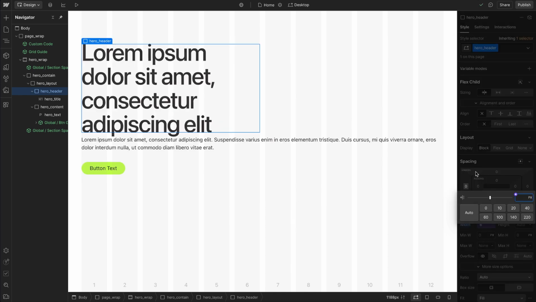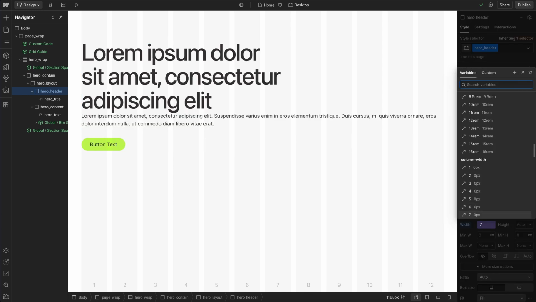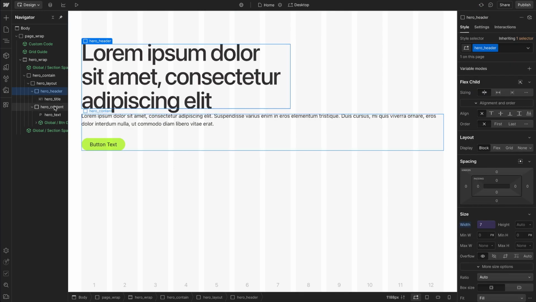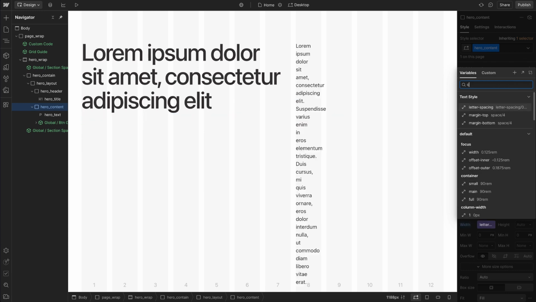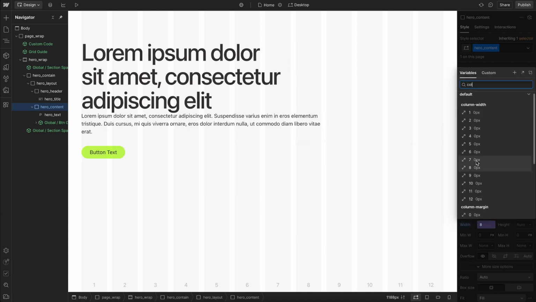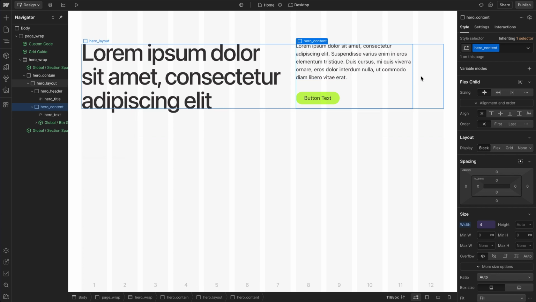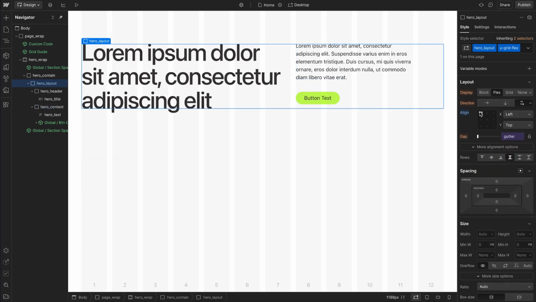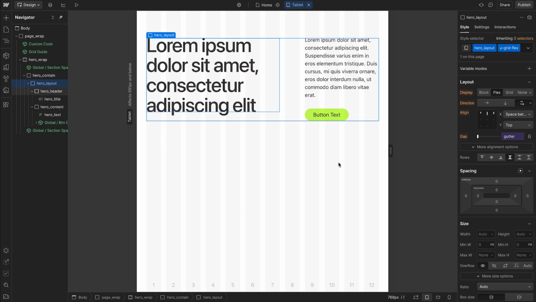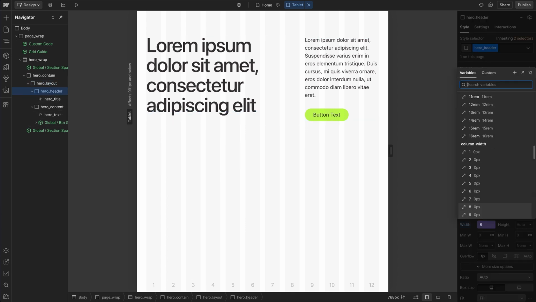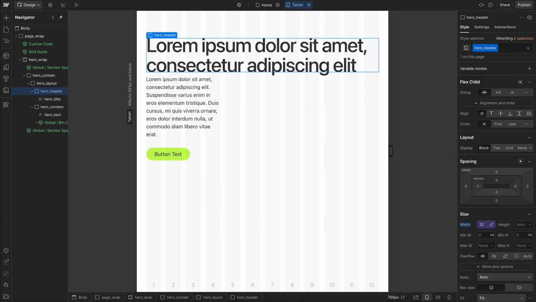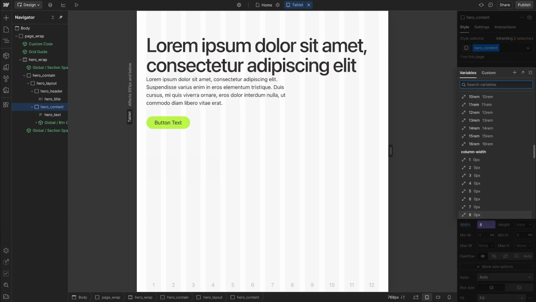Now, in this case, I'm just going to use a column width, and I'll go ahead and change that to 7. And then on this content here, I'll go ahead and set a column width, and we'll do something like maybe 4. And we can use space between if needed to push these apart like so. And then on the next breakpoint, we might want to change this header to be maybe a 12-column grid. And then we might switch this content over to spanning a couple more columns like so.